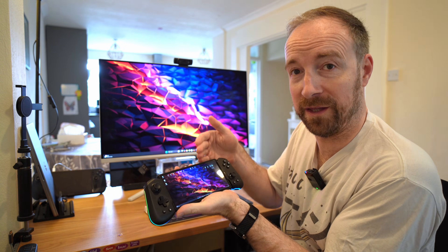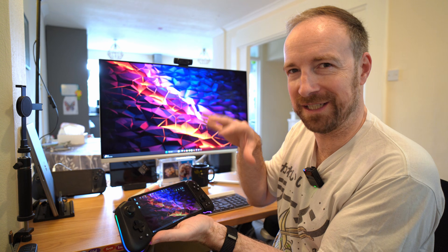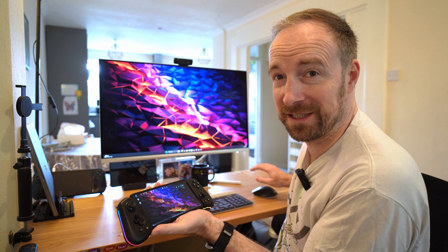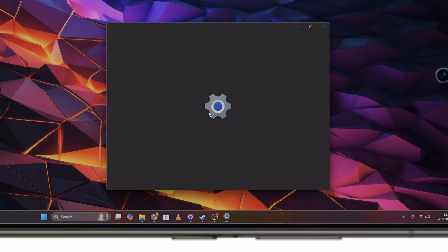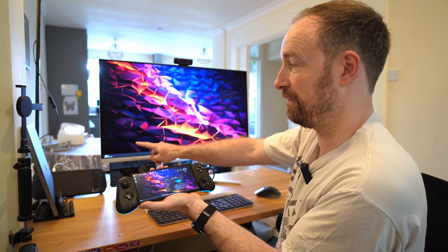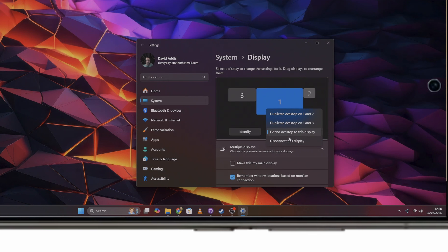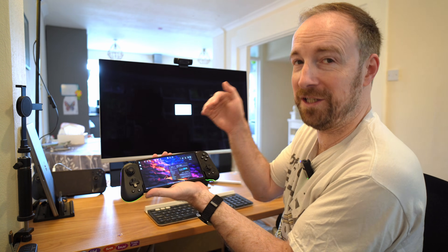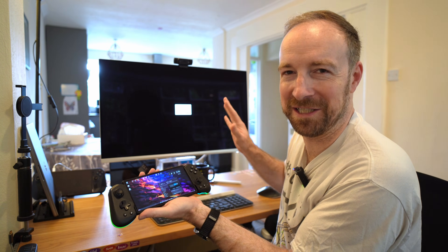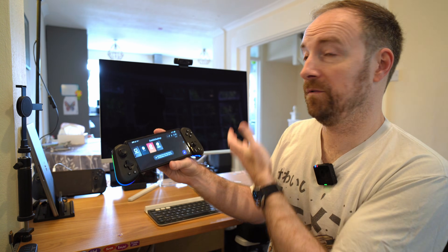If you encounter the problem where you connect with Artemis but it's not blanking out your monitor — maybe it's even displaying the game on the original monitor and not your phone screen — that's probably because Windows is still trying to use the physical monitor instead of the virtual one. There is a pretty simple fix: go back to your computer and using the keyboard and mouse, go to display settings and make sure the monitor is disabled. Click identify — you can see that monitor is screen 1 and the virtual monitor is screen 3 in this case. Disable screen 1 and press 'keep changes', and that will set it to only use the virtual monitor. The really cool thing is that once you're done playing, you can disconnect from Artemis and your computer will just return to its previous settings and start using its original monitor setup again.